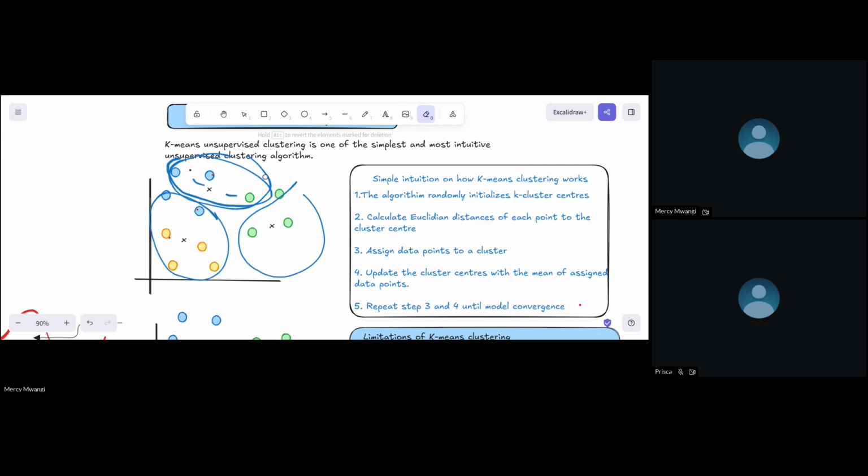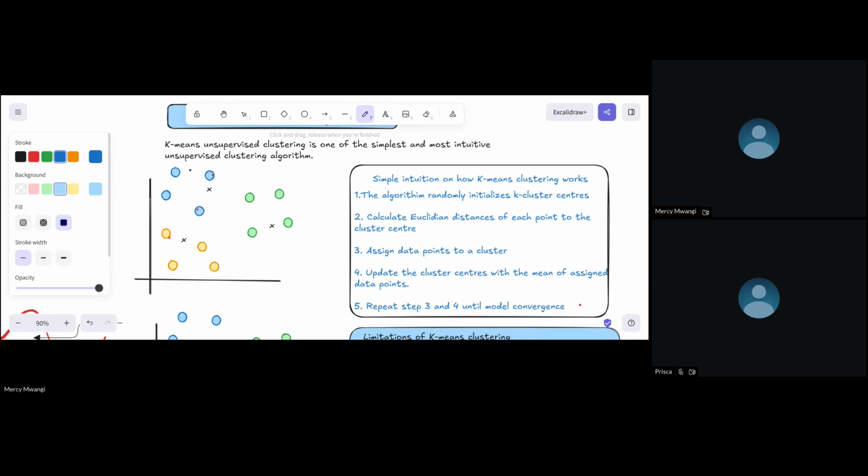It goes through the process of calculating the Euclidean distance between each point and a cluster center. So you update the cluster center with the mean, then you repeat step 3, which is to assign the clusters. Based on our new mean, let's look at our green cluster. It would mean this becomes a cluster on its own, and then this becomes a cluster on its own again, and then this becomes a cluster of its own, and then this becomes a cluster of its own again.